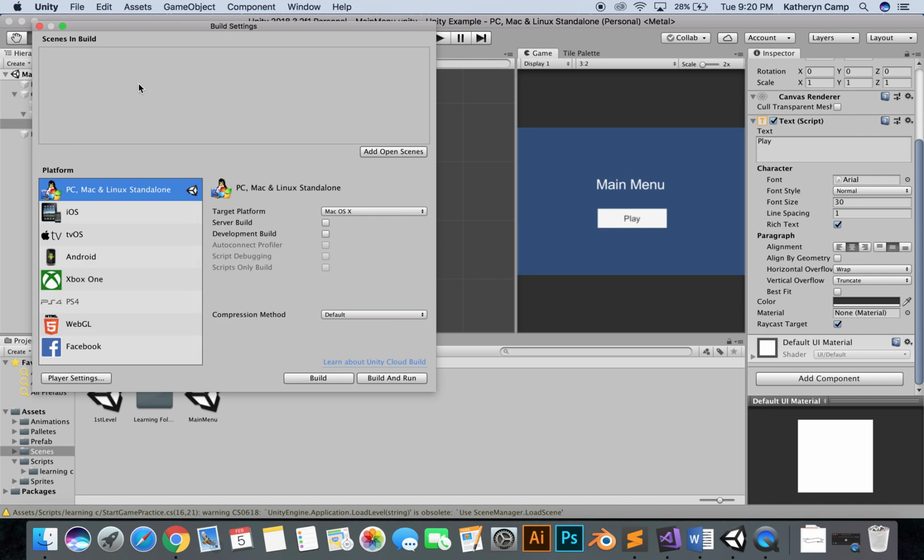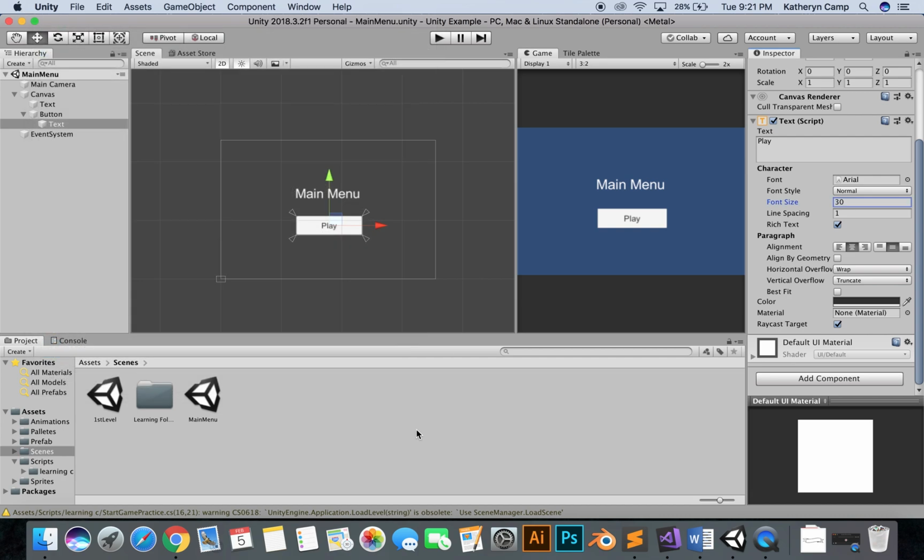So you may have 5 million scenes in your project, but really you're only building out 1 or 2 or 3 or 4 of them, right? So the first thing I'm going to do is I'm going to do Add Open Scene right here. So I've now added my main menu to my scene. And the reason I add my main menu first is whatever your level 0 is, is the first thing that's going to build out. So if I made my first level 0, then instead of seeing my main menu, it would just start me in my game. And I don't want that.